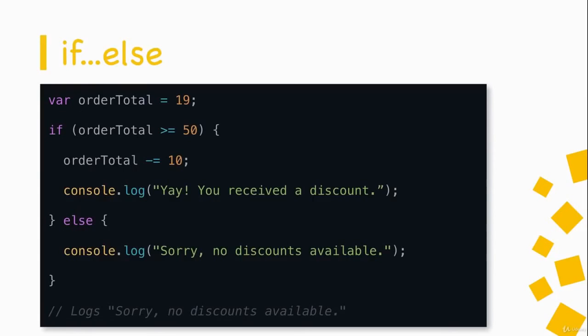So how does this work? First, we have a variable named orderTotal with the value 19. And then we define the condition in the if block. And the condition is that the orderTotal variable must be greater than or equal to 50. And in this case, it's not greater than or equal to 50, it's 19. 19 is smaller than 50. It's not greater than 50, and it's definitely not 50 itself. So the condition inside the if block will return false, which means all the code in the if block won't be executed, and we'll skip to the else block. And the code inside the else block, which is sorry, no discounts available, logged to the console, this is what will be executed, and that's why we get the message logged to the console. And that's how we can use the else block to define a fallback measure if the condition is not true.